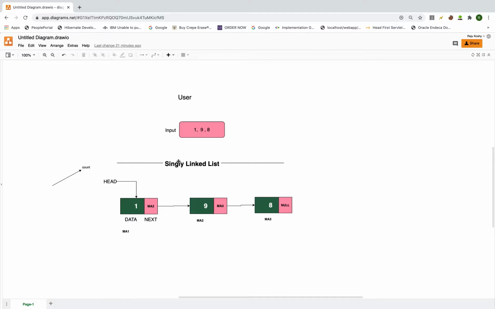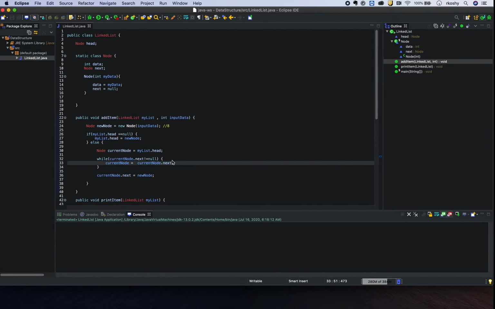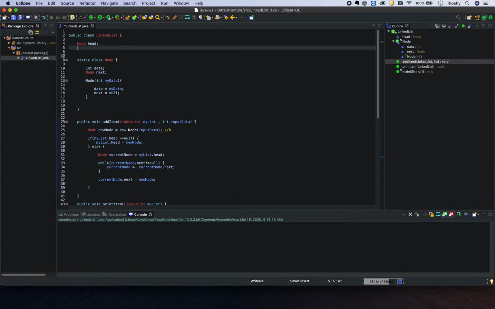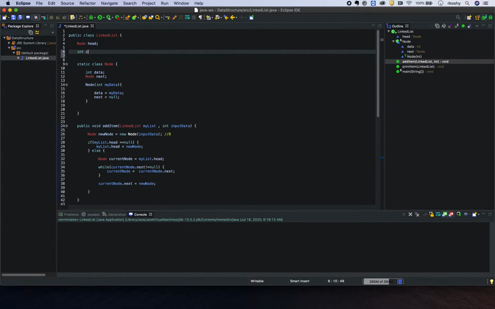So let us declare the count variable at the linked list level, at a global level. Int count. So I declare integer count.